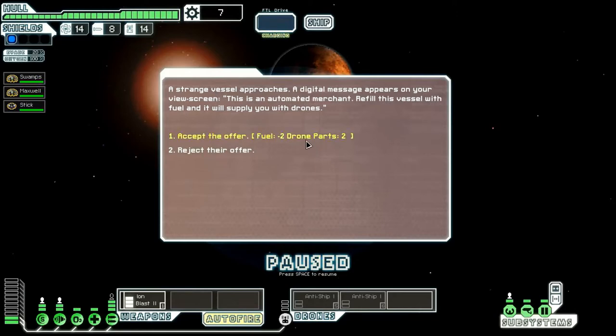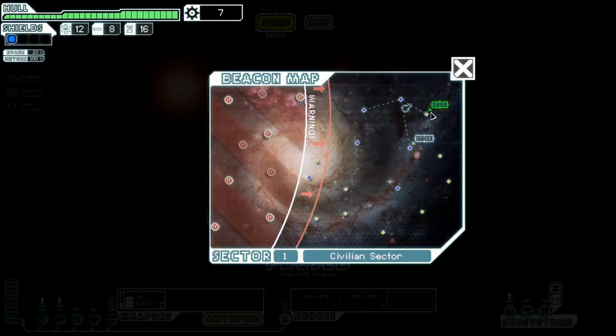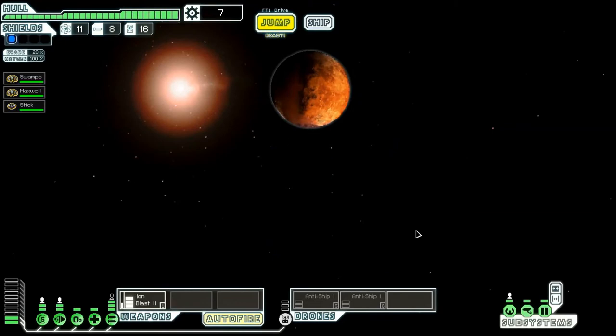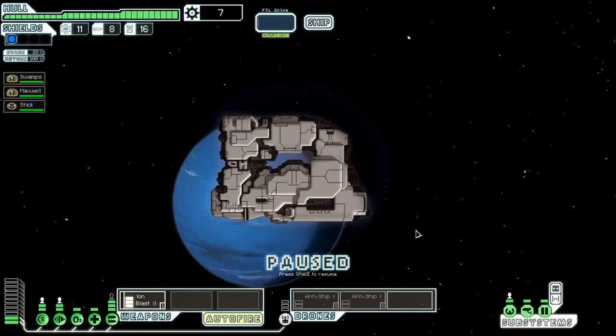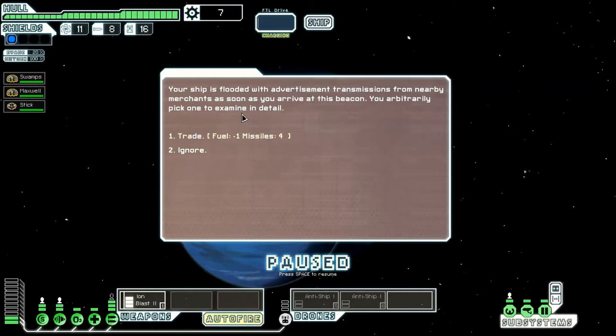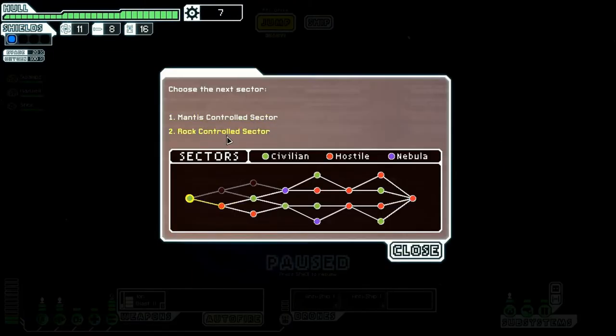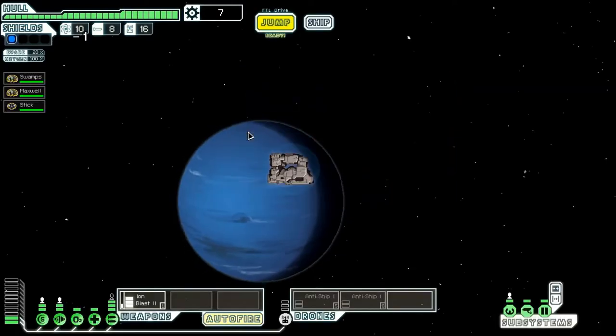So I give them two fuel, they give me two drones, I may as well, since I'm going for a drone based ship. Trade fuel for missiles, I'll ignore because I don't really want missiles. Rock Mantis, let's rock.